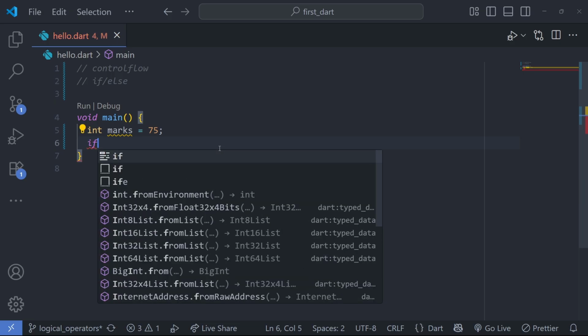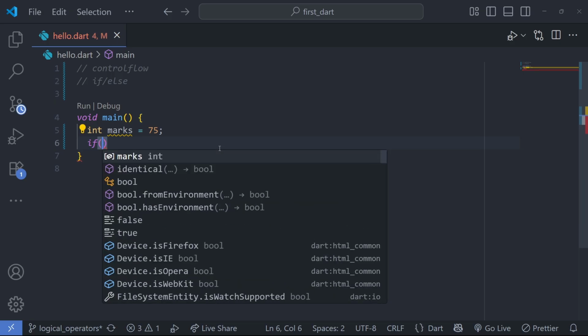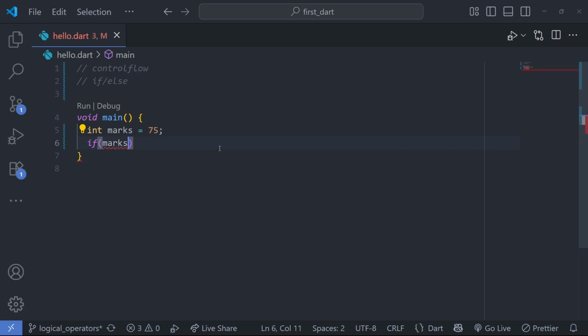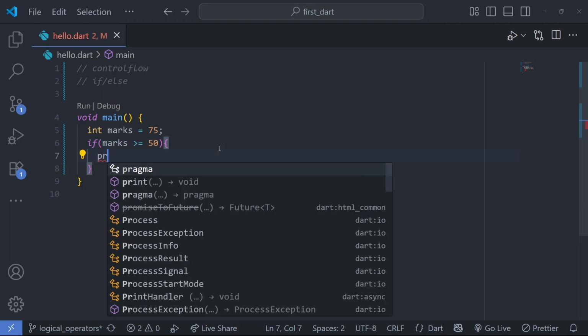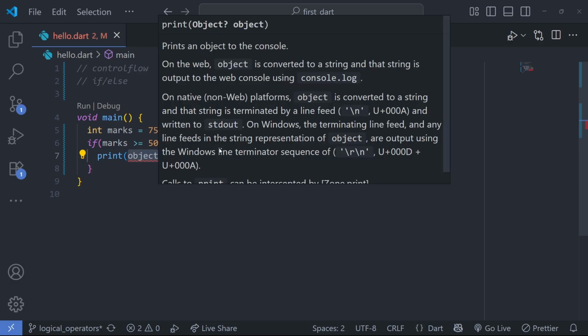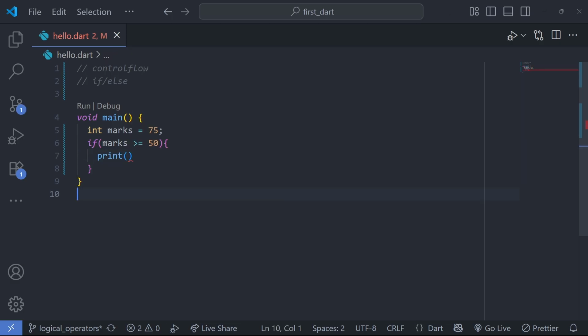So here we type if marks is greater than or equal to 50, print a message, "you passed."